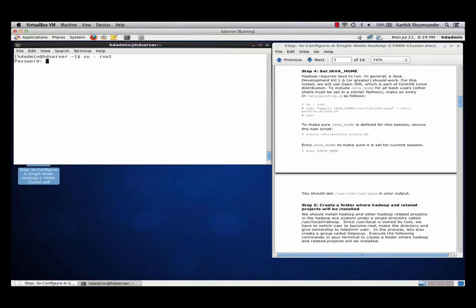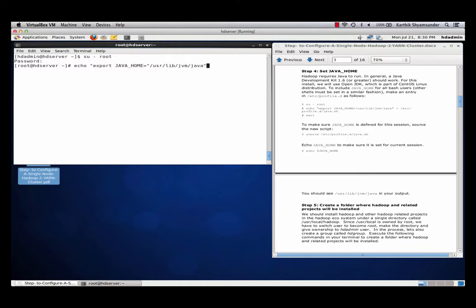su - root. Put the password as root. And now I should be able to execute an echo command and put the following entry for the Java home environment variable in a file called java.sh. So it's /usr/lib/jvm/java.